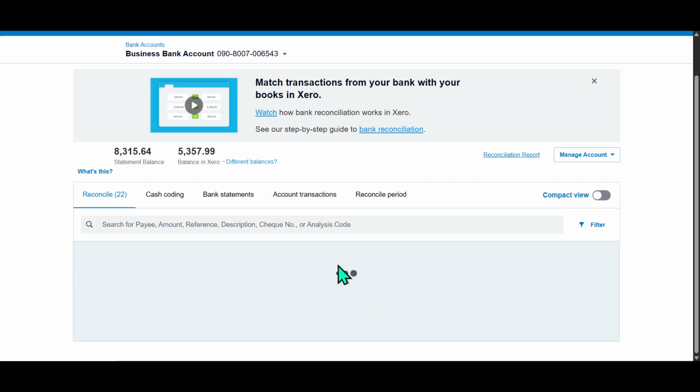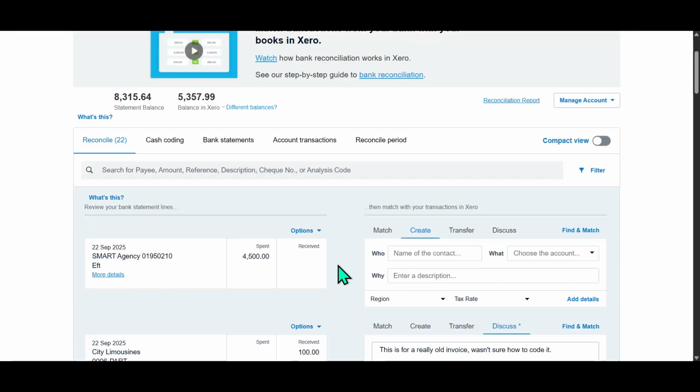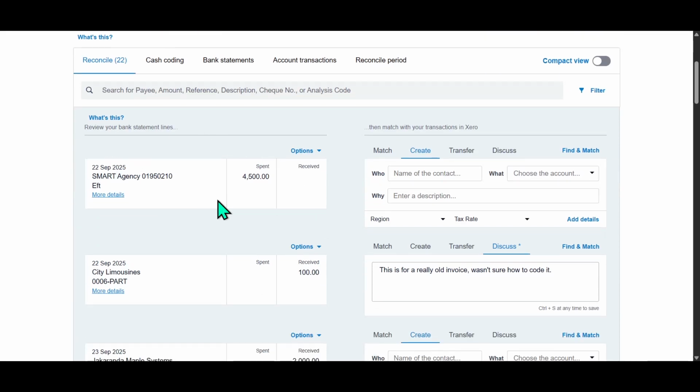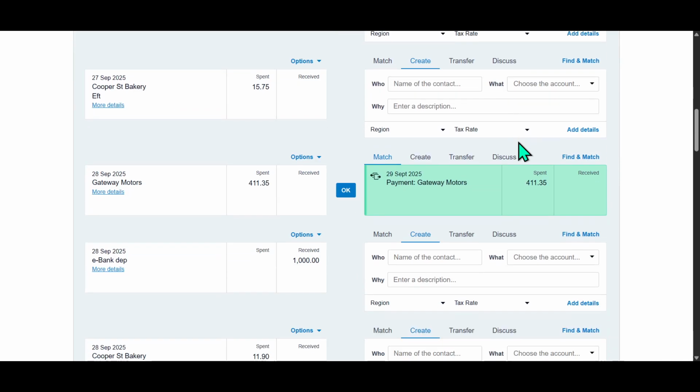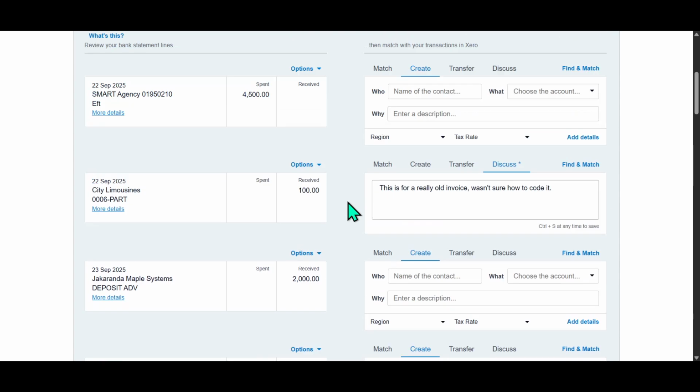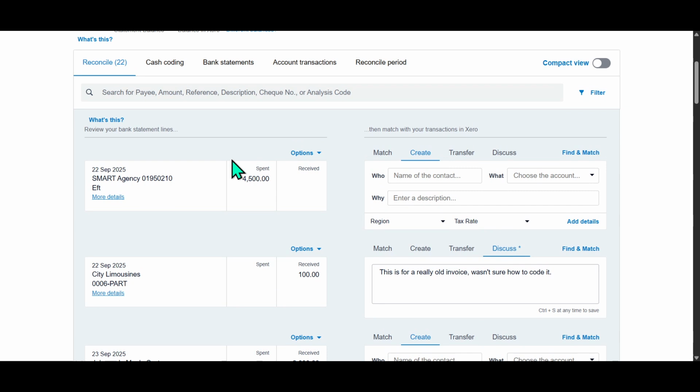One of the fantastic features of Xero is that it will automatically try to match similar transactions from your bank transactions to your recorded ones. When there's a match, it saves you time and potential headaches. However, sometimes Xero can't find a perfect match, which is where you come in. If Xero doesn't automatically match a transaction, you have two main options.